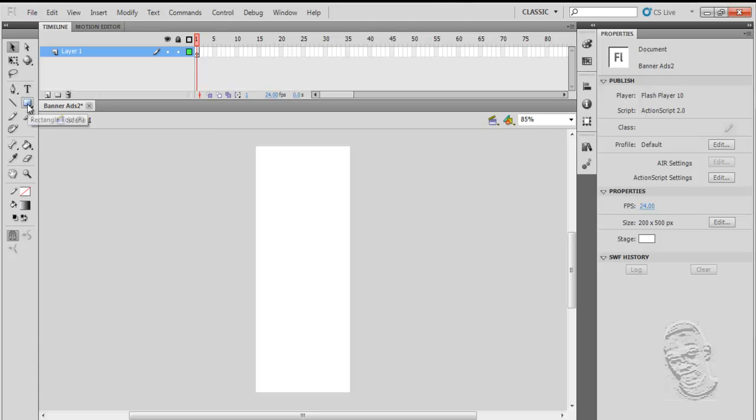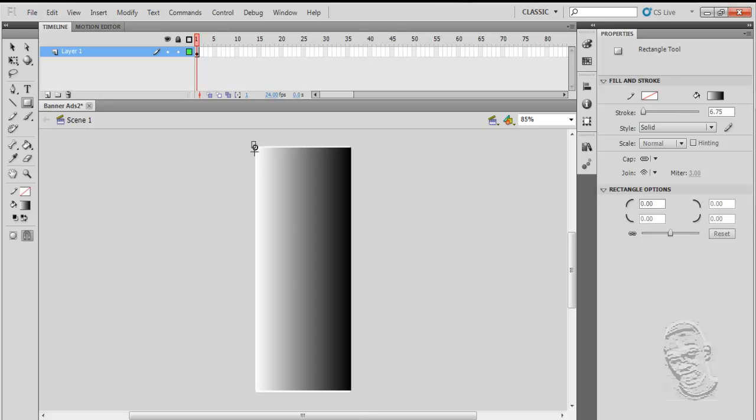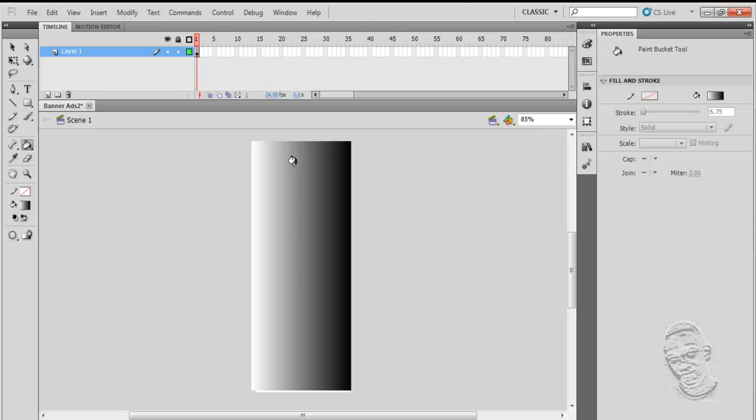I'm going to use my rectangular tool, and I'm going to draw, right? Make sure that I cover the area. Right? There's a piece still to the top, so I'm going to highlight it again. Alright, make sure that the entire area is highlighted. Okay. I'm going to take my ink bottle, and I'm going to do a stroke.